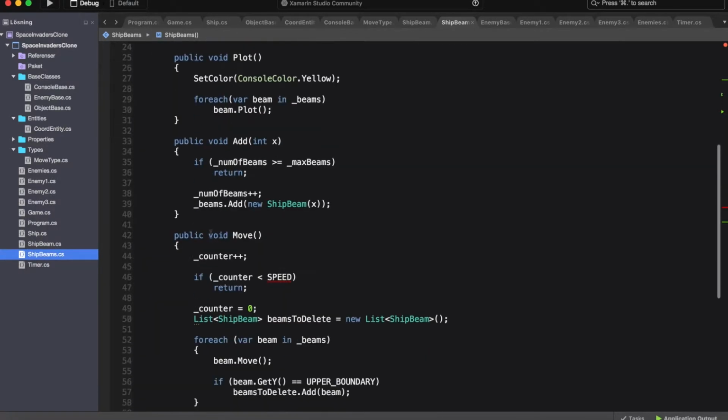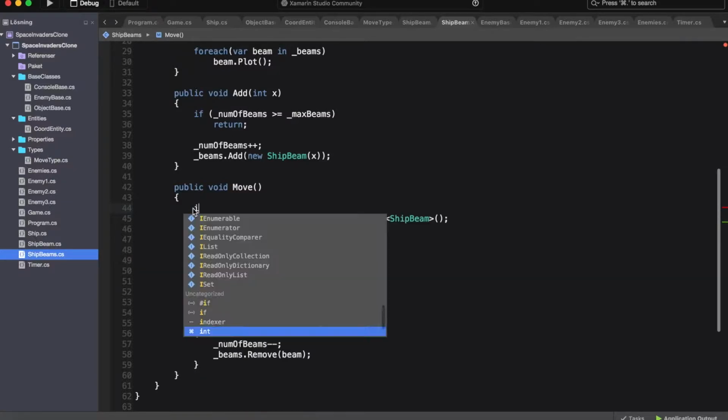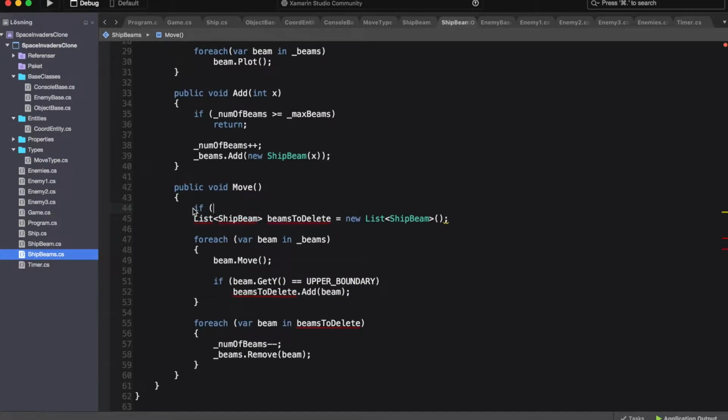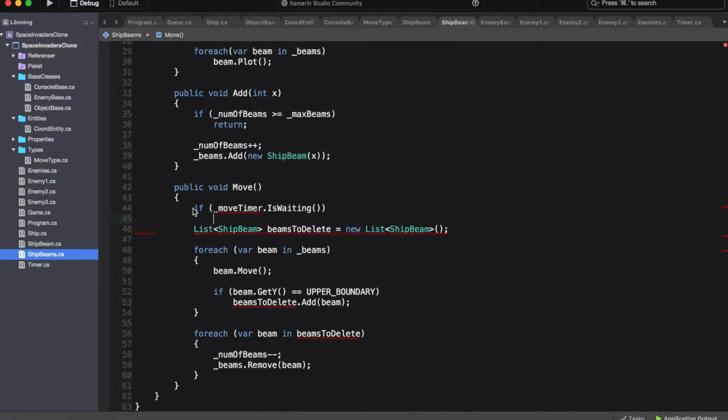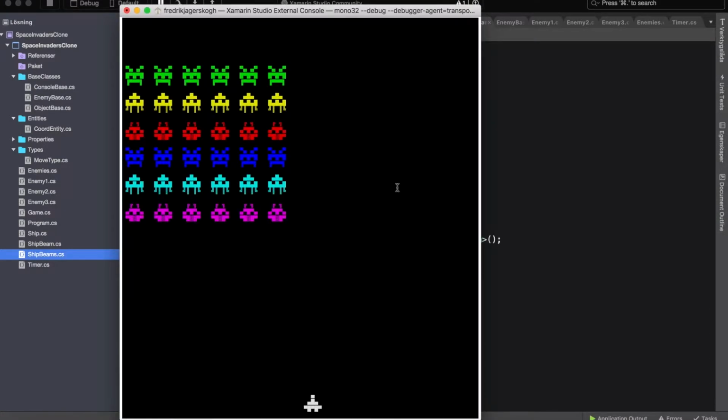Alright. Down to the move method, replace the logic here with if move timer dot is waiting, do nothing. Return. Perfect. Now the ship beams should still move with the same speed when we fire, and they do. Wonderful.